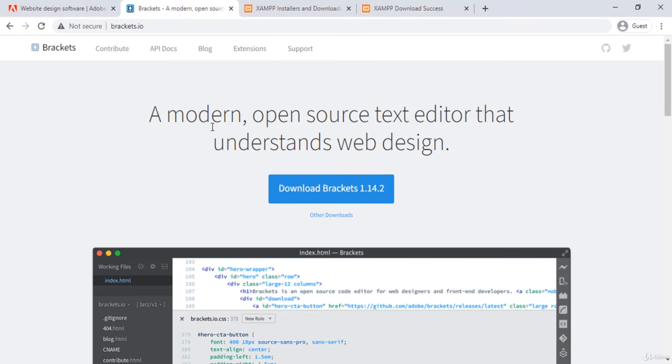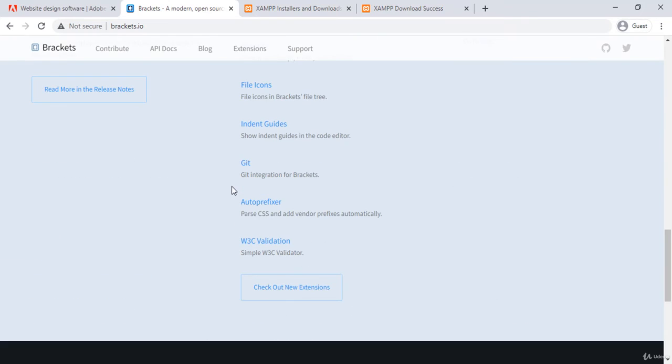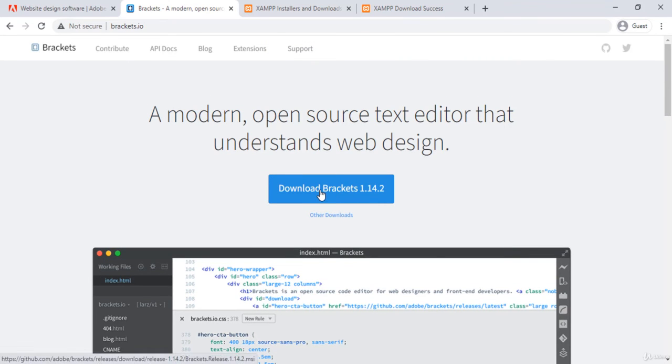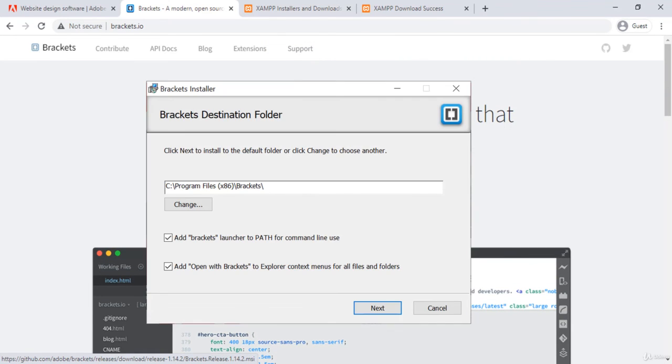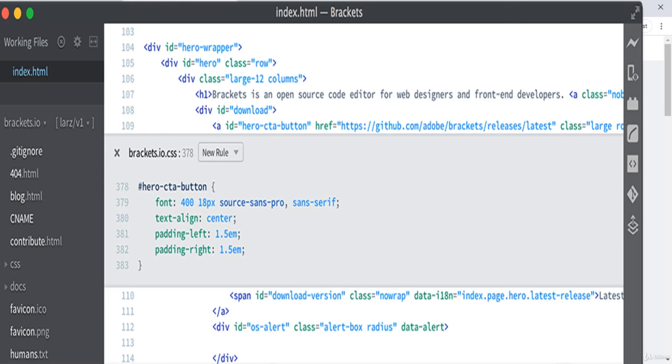Our third option here is Brackets, which is totally free. You just simply click on download and install this. There are also a lot of options available in Brackets as well, so you can install Brackets on the Linux operating system and the Windows operating system as well. How you can download and install, let's just see. As you can see on your screen, you just simply click on Brackets download here. After downloading this, you will find the window like this. After clicking on next, your software will be installing, and after installation you just click on the finish button and you will find this screen like this. This is how you can install Brackets.